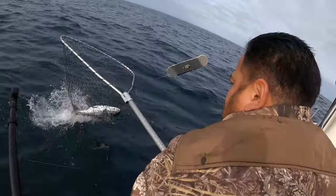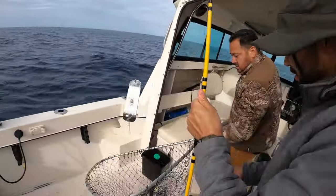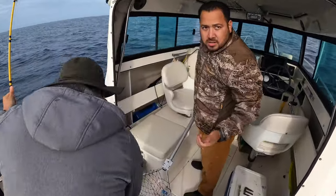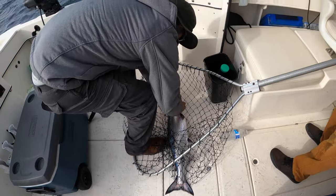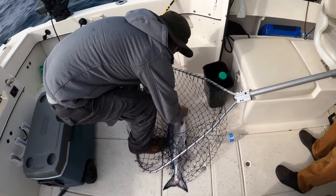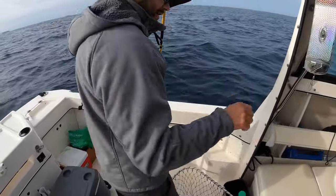Hold on, come on. There we go. That's number two. One up, buddy. That's another one, guys. That's two in the boat. We need four more so we can limit out. One up. There we go. Good job.